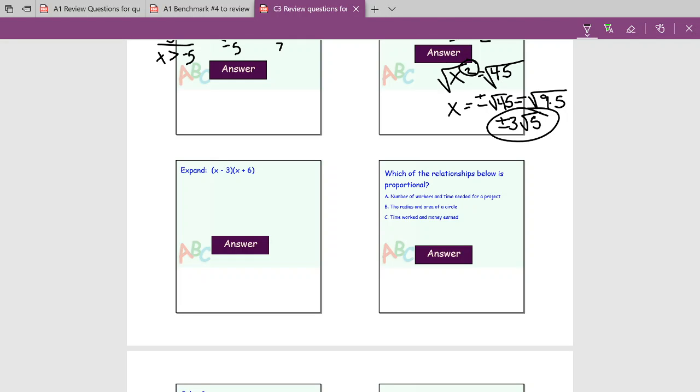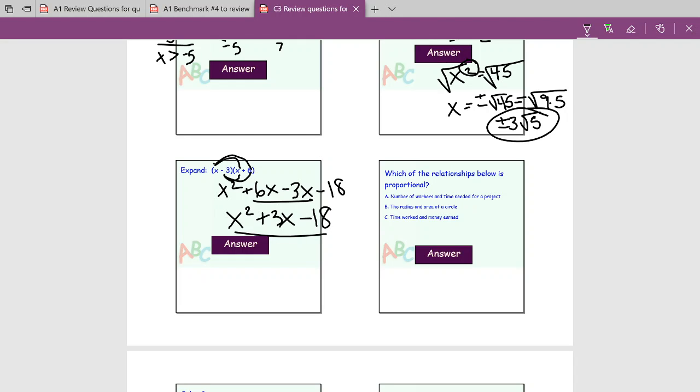All right, expand. I'm just going to show basically FOIL, but in rainbows and smiley faces. So I'll do my first rainbow from the first one to the first one in the next one. x times x is x squared. Second rainbow, x times 6 is 6x. -3 times x is -3x. -3 times 6 is -18. There are some of these that are like terms. Those two are like terms, so I can combine them to be x squared plus 3x minus 18, and that is my expanded version.